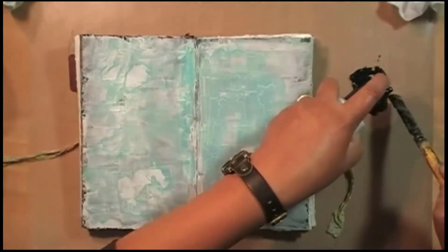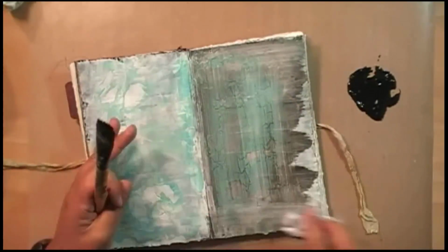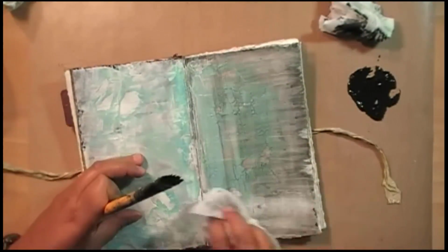Using some black gesso again, mixing it up with some water. And I want to accentuate the crackles a bit more than just with the white.